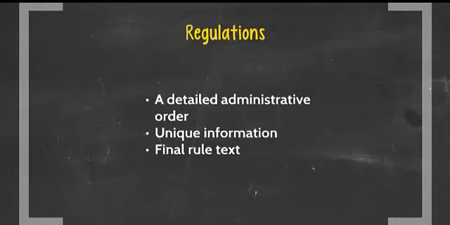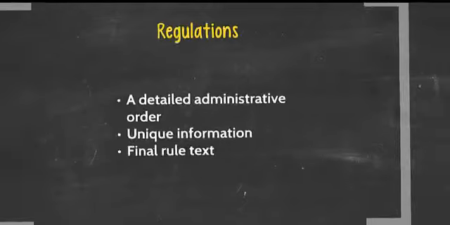So of these documents, we're going to focus on regulations and proposed regulations. A regulation is a detailed administrative order. It looks just like a statute. Often the terms regulation and rule are used interchangeably. In the Federal Register, you'll find information that is not present in the CFR, so it's important to know how to search documents in the Federal Register for this reason. The preamble will not appear in the CFR, and in almost every case, the Federal Register will be the only place to find this information alongside the text of the final rule.